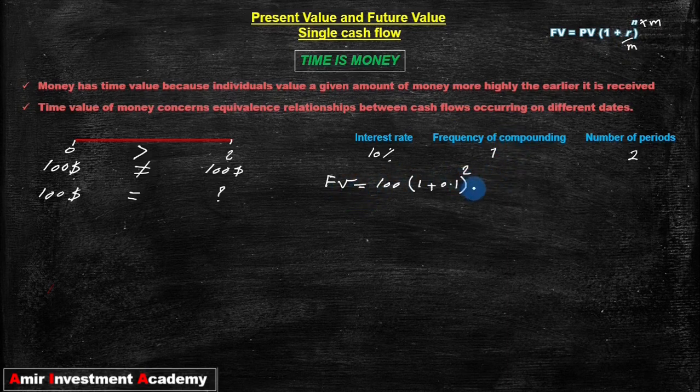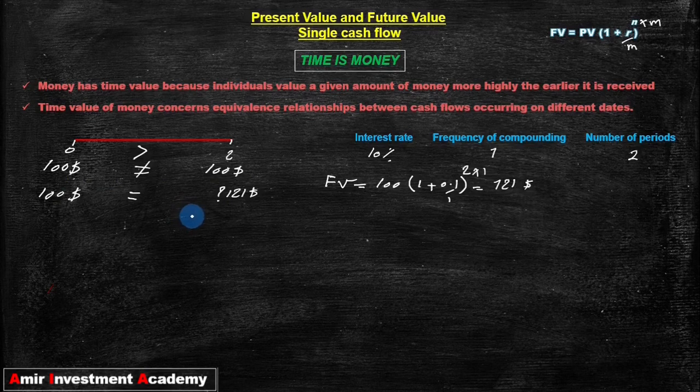Now, getting back to this formula, let me put it here as well so you know what we're talking about, but it's 1. We can just ignore it. So it will become $121, right? Meaning that if you invest your $100 at a 10% rate, after 2 years, it becomes $121, right? That's the future value. Now, why am I saying that's equal to $100 today?